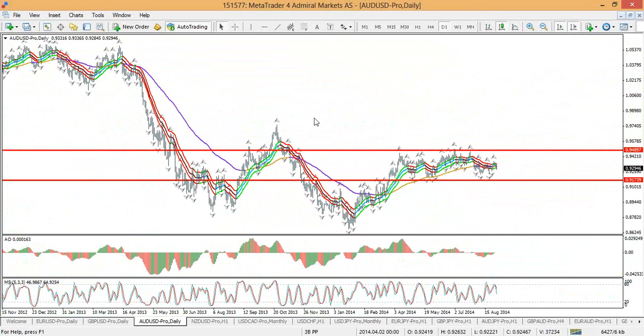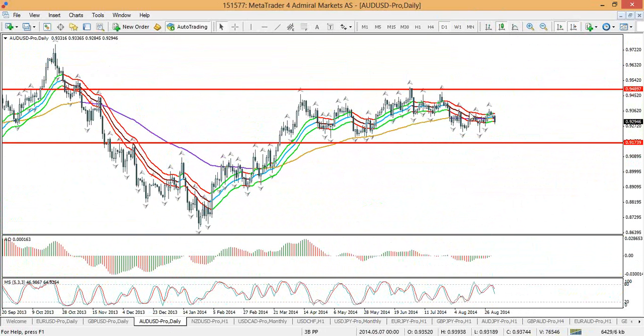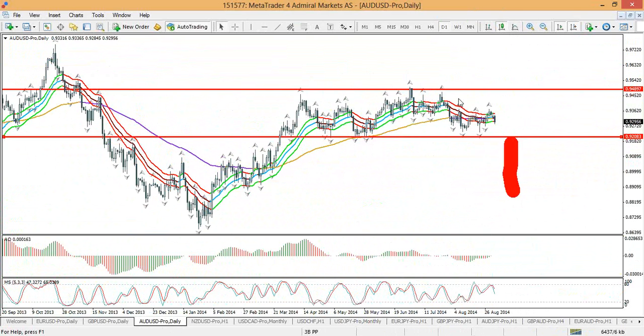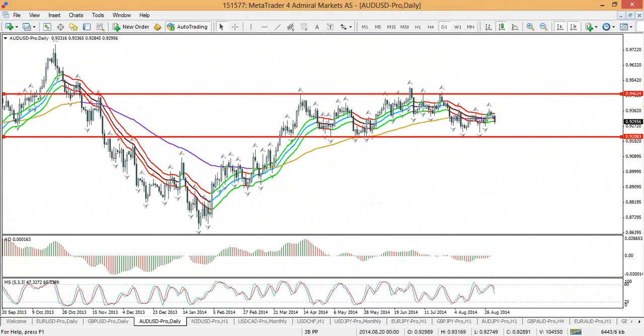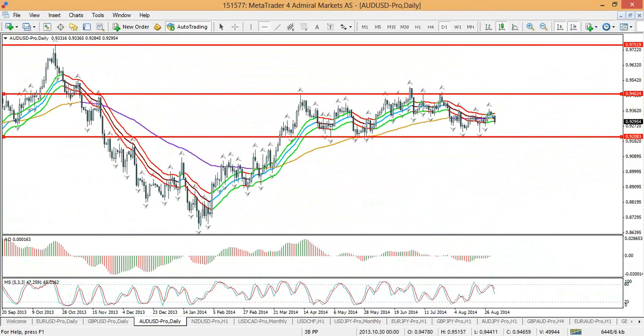So the Aussie is kind of matching the dollar strength here at the moment and just going sideways. And I want to keep an eye on this bottom line. I wouldn't be surprised to see a break of that. Or, just as equally valid, a break to the upside. But then if it does break to the upside, I would expect kind of a false breakout. With this top pretty close by, if it does manage to push up, I would expect kind of an exhaustion to the downside and back into that zone.